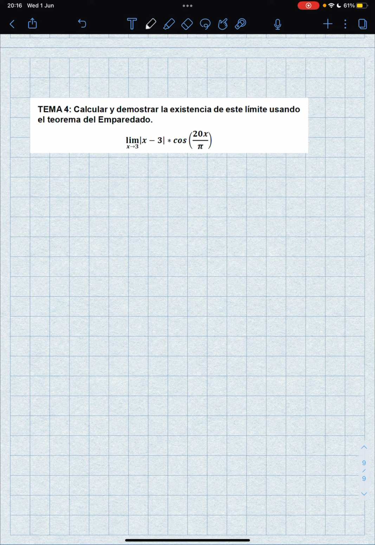First of all, you need to write the sinusoidals or the cosines that you have. So I'm gonna write here that cosine of 20x divided by pi is gonna be between -1 and 1. And that's true, because at the end this value in this case is gonna be 20 over pi. This only affects the period of the signal.